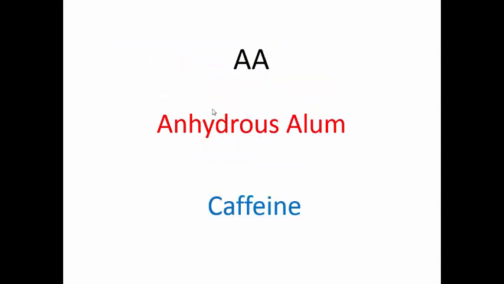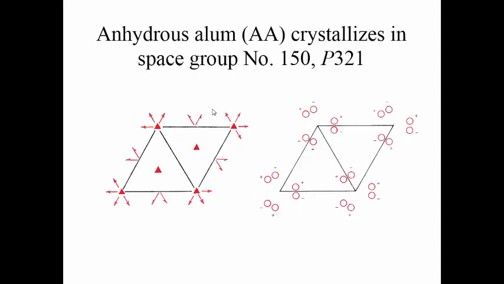We'll quickly look at anhydrous alum and a little bit on caffeine in another medium. Here are the two diagrams, and you can see we have P321. Notice that we have threefold, twofold, and one. We don't have any mirrors there, so they're all only rotations, so it's only red. There's no change of handedness. These are other axes here. These are twofolds. This is a screw. We'll talk about that a little bit later.